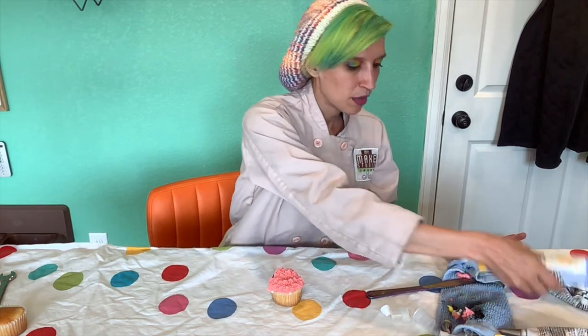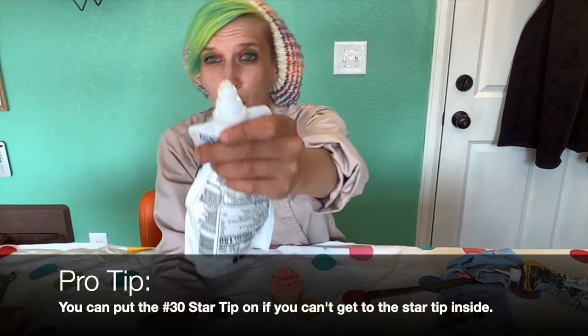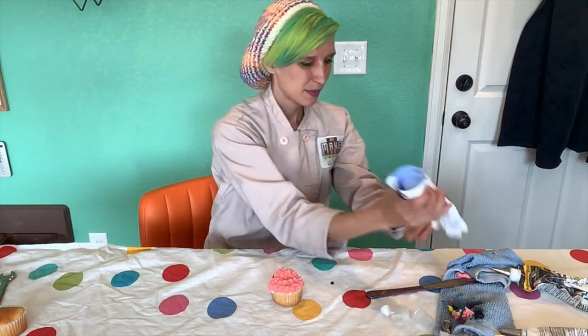She's getting there. So now we're going to add our ears. There is this little piece on your white icing. Go ahead and take that off, and there is a star tip inside. So I'm just going to unscrew it. And then, secret star tip, what? So I'm going to squeeze some out.